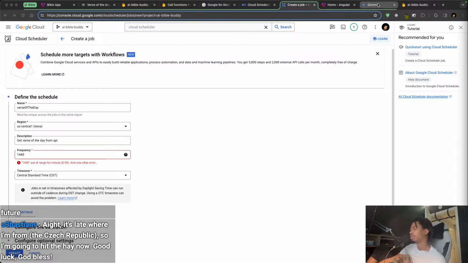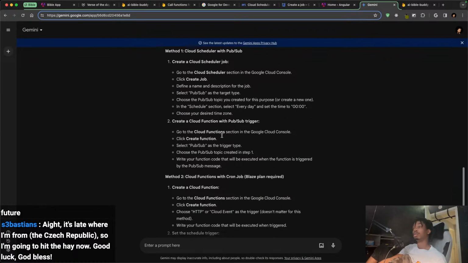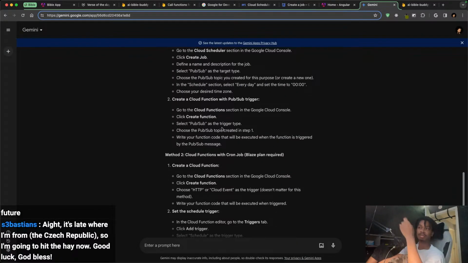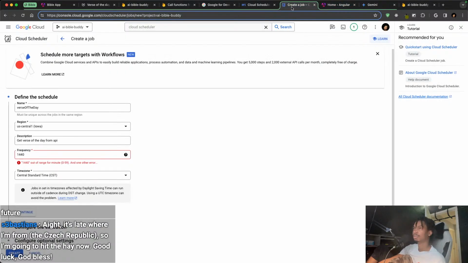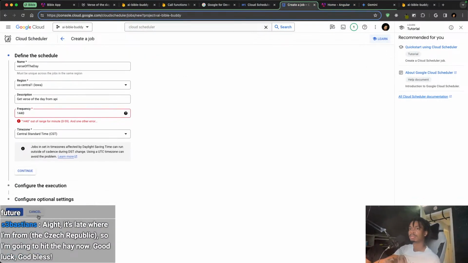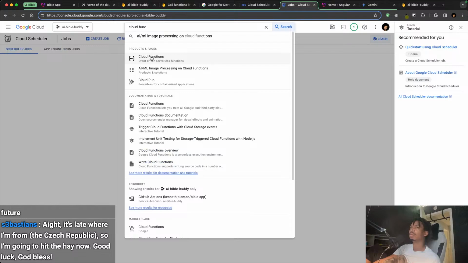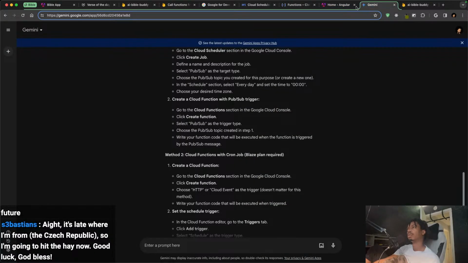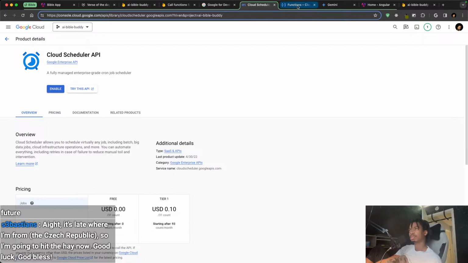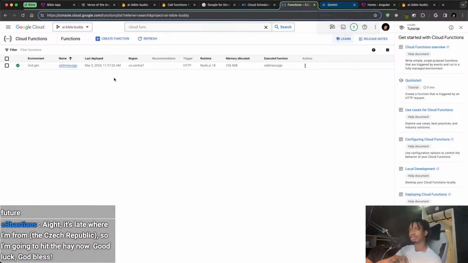I'm doing it the other way. Create a cloud function. Go to the cloud functions in here. I'm not doing this way. Dismiss promotion. Cancel this. Whatever. See, I have this.